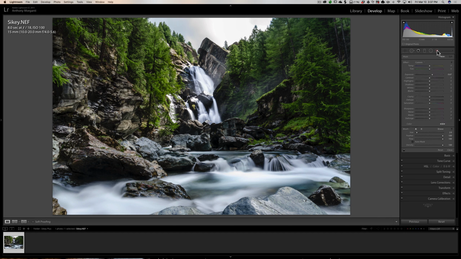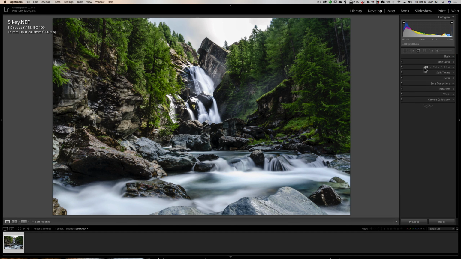So I'm done with the brush, and I think I'm going to go down to the HSL panel, and I'm going to go to luminance, and I want the greens brighter and the yellows brighter. So I'm going to go to the yellow tab on luminance, and I'm going to bring those all the way up. They're not doing a ton, and we're going to bring green up also. Make them just a little brighter. It adds a little more depth. We have darker parts and brighter parts now.